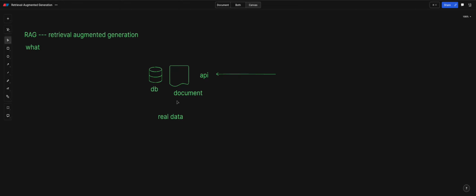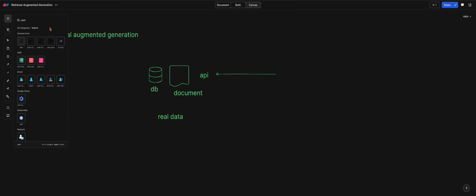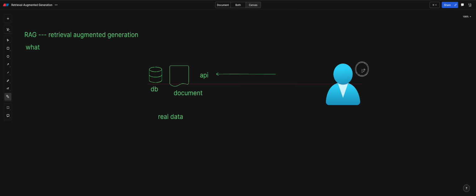So that is company specific. And let's say user asks any query. So it will use the databases, documents, or APIs, the real data it will use, and there would be an LLM that we would be using, right?